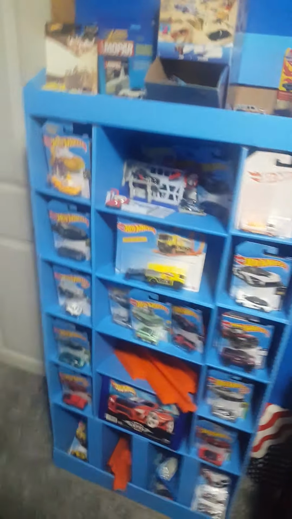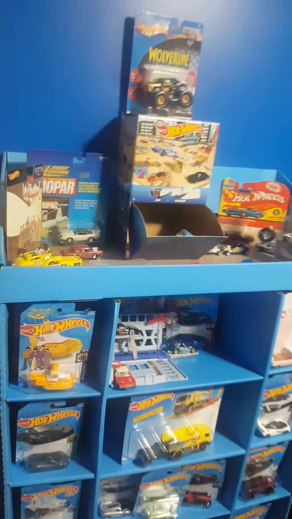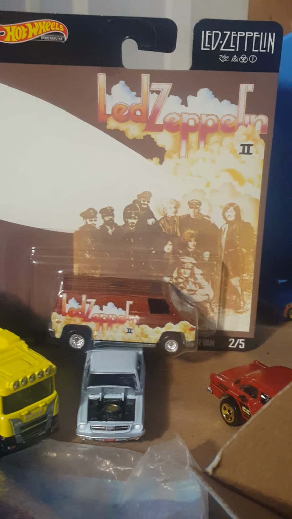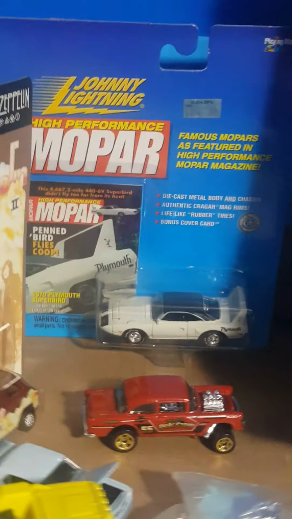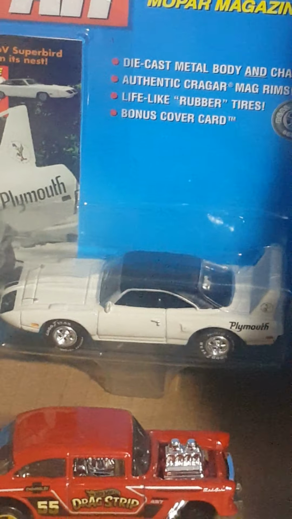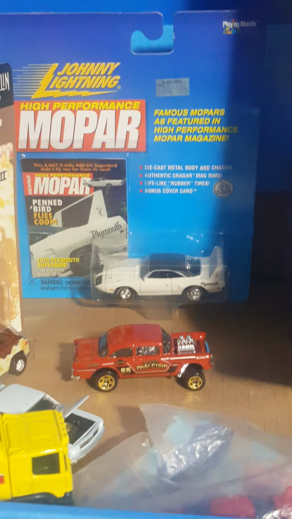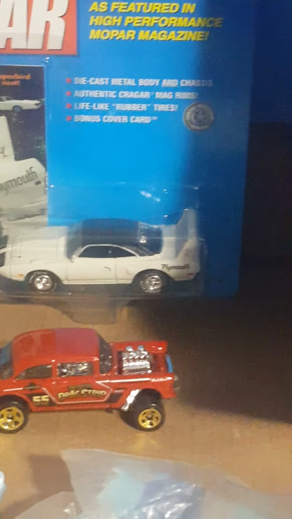Then moving on to one of the cooler examples of things in the room. This display right here has a lot of cool things on it. We'll start at the top. Awesome Led Zeppelin vehicle right there. One of my favorite muscle cars out there. Plymouth Roadrunner. It's really cool how they took the Roadrunner and put some things on it and made it into the Superbird. It's a heck of a vehicle right there for 1970.